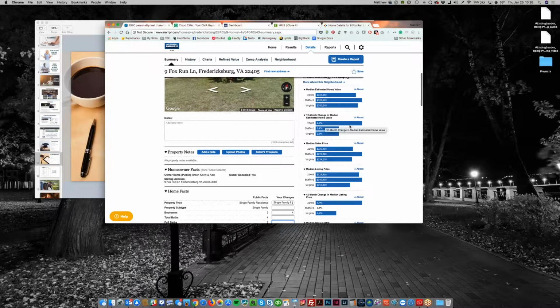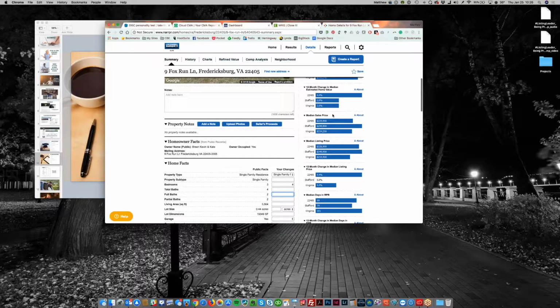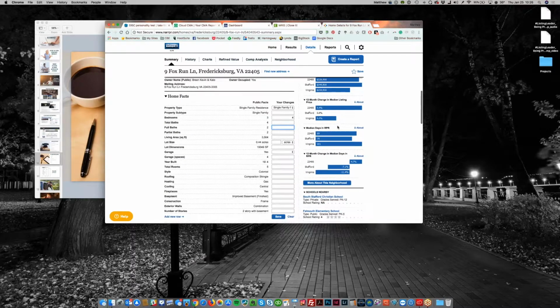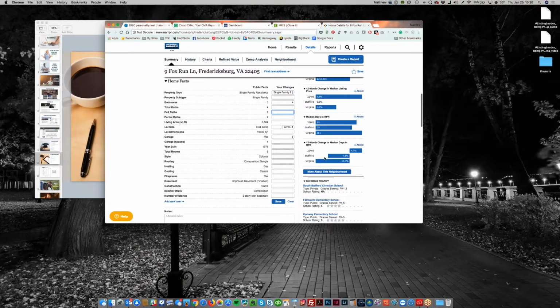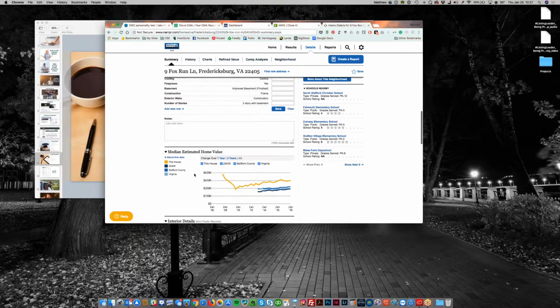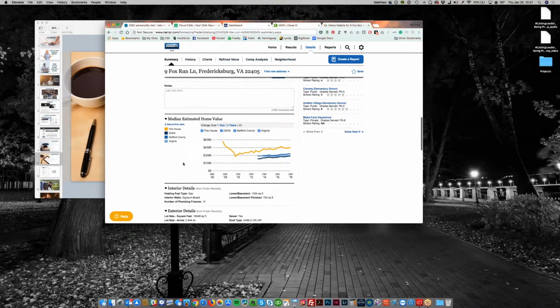It's actually increased 4.4% in that zip code over the past year. And then I can go through and just look at information about the marketplace in that area and see how this is going to compete and better prepare myself. And you can see how quickly I can get that information. I can look at, again, for this home, the estimated cost, what it's been doing over time since 2006.